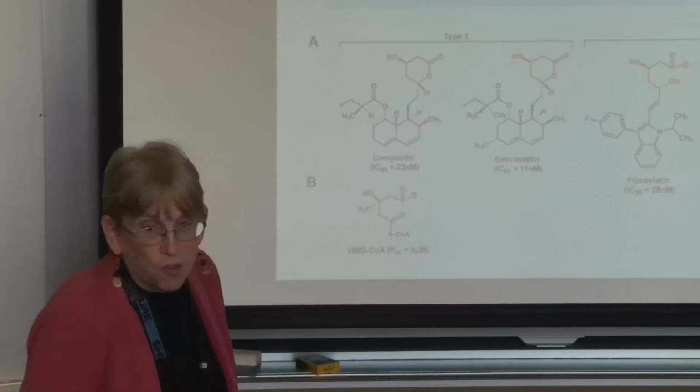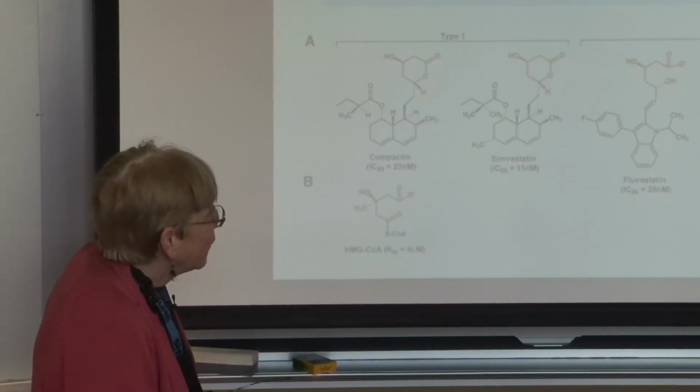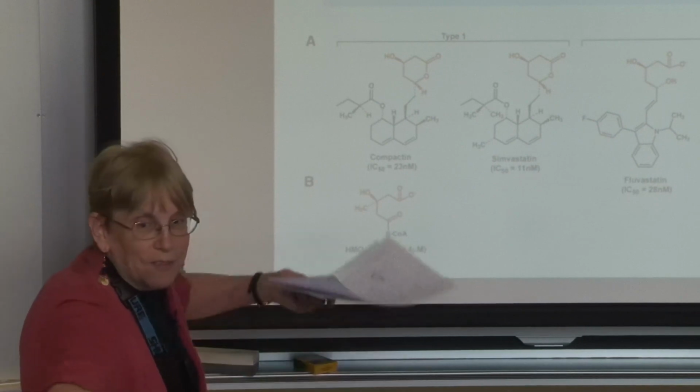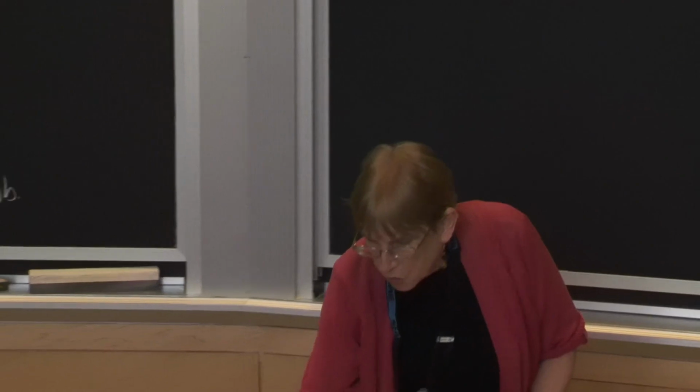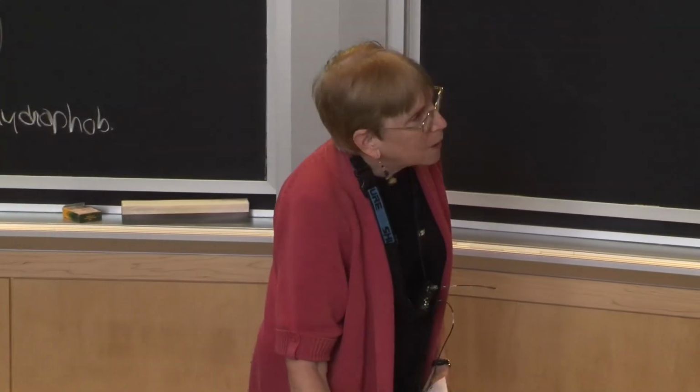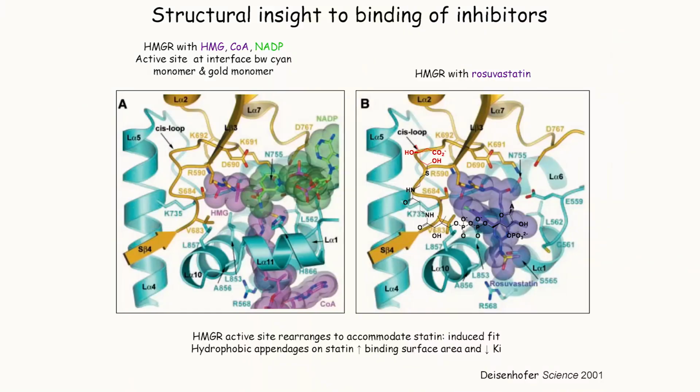And when you look at the structures, you can see this guy, and then this guy will have slightly different orientations within the structures, okay? So if you look at the structures of HMG-CoA reductase, and if you pull this up and stare at it, it looks like a mess, but it really isn't a mess. If you look at this, you're going to see in all the structures, here's the carboxylate, here's a carboxylate, and this is the hydroxyl group. Okay, so that's the key part over here, the carboxylate and the hydroxyl group.